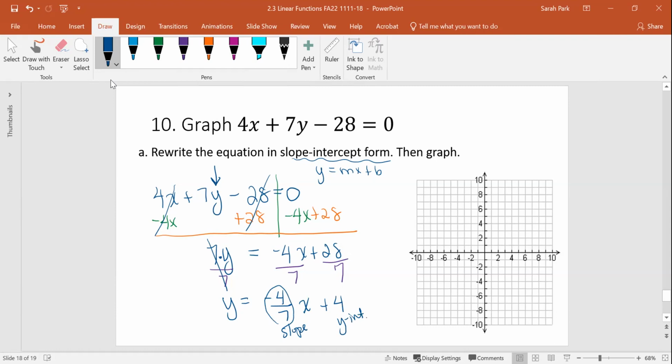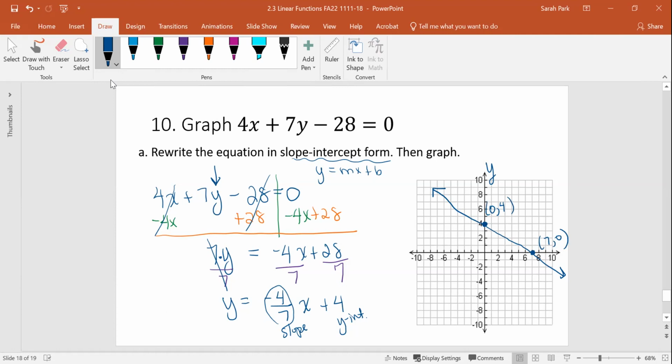So once we have our y-intercept, we can go on the y-axis and put our first value, our starting point, at 4, or (0, 4). And then, of course, the slope tells us that because it's negative, we will go down 4, 1, 2, 3, 4 over 7. And I'll just stop there. There's our rough sketch of the line. Of course, you can graph it on the graphing calculator as well and do it that way.